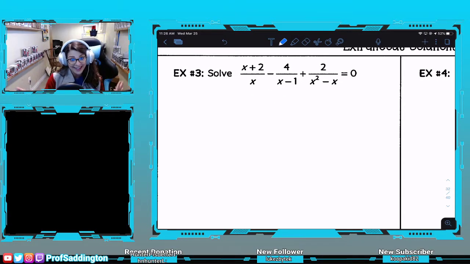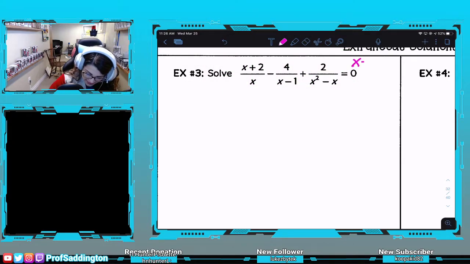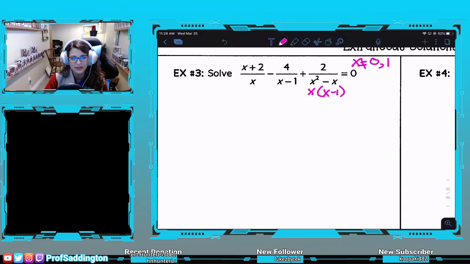This one has a lot of action happening. On your notes, don't write super big, because this one's going to be kind of long for our line, so just keep that in mind. We're going to state everything that our x is not allowed to be. x can't be 0, cannot equal positive 1. And then this is going to factor into x times x minus 1, which still, if I plugged in 1, I'm going to get 0. So those are my two restrictions. Also factoring that GCF out of the denominator helps me determine what my LCD is.